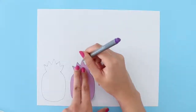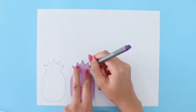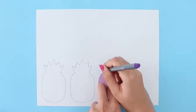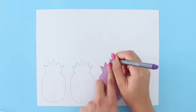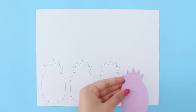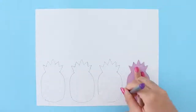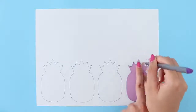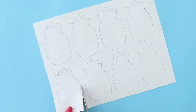So the first notebook that I'm going to be making is the pineapple one. So I took a piece of paper and I'm tracing out the pineapple shape. Now I am using a pen to do this because if I were to use a pencil, you wouldn't be able to see the outlines. But when you're actually making this DIY, you do want to use a pencil because we obviously do not want any pen lines on our paper.